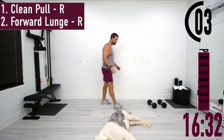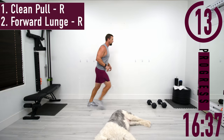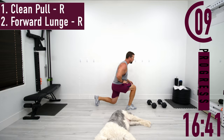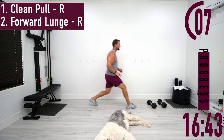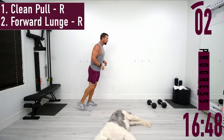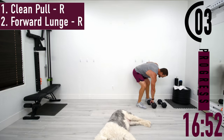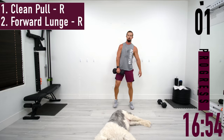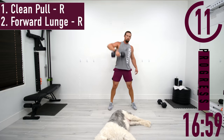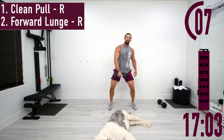Forward lunge, right side. There we go. We're not dropping all the way down. My knee isn't touching the ground ever. Trying to keep my weight forward so I don't stand all the way back up. Back into clean pulls. Here we go. Come on. Push it out.